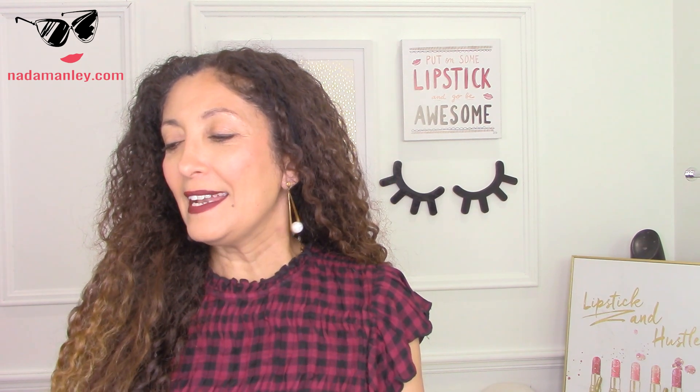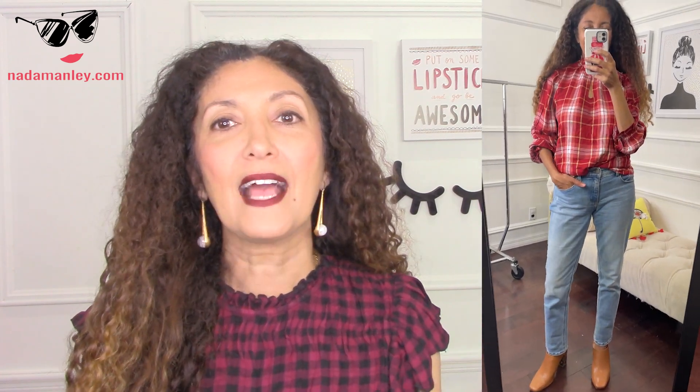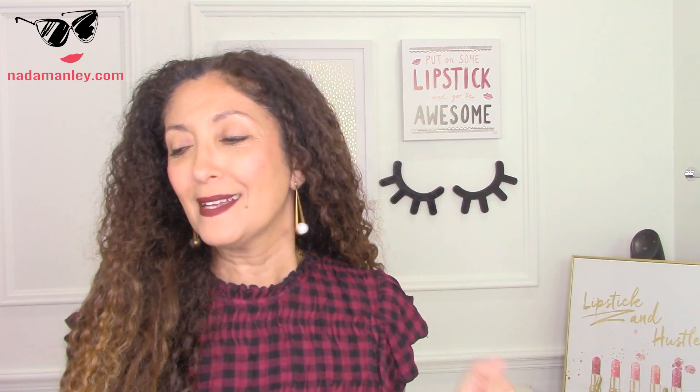The second outfit features the Time & True Women's Keyhole Blouse — $10 for this blouse. I had a moment with plaid this season and I really liked this color plaid. It's a nice, silky, lightweight material — flowy and breezy. It has a little keyhole opening in the front. I'm wearing it with my Mott & Bow Slim Boyfriend Jeans and Target mules. It's a comfortable, easy, fall-friendly top for $10 — you cannot beat that.